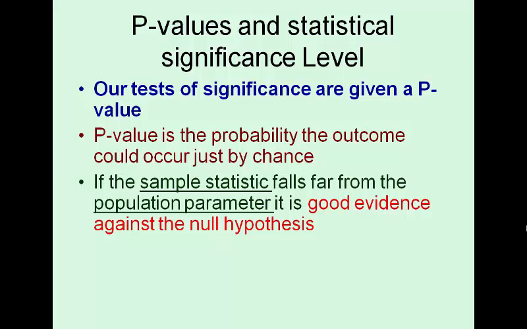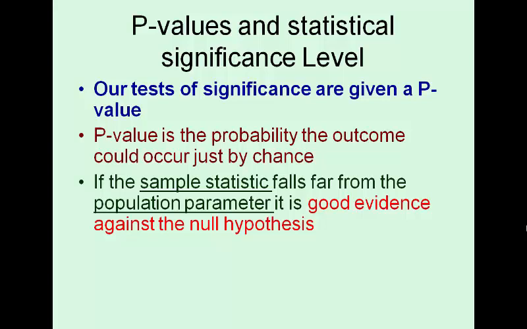So imagine this. You have a normal distribution. You have your mean sitting in the middle. And then you go out and you get a sample and you calculate your x bar or your proportion. In this particular case, we're dealing with x bars for the next few problems. And you get your x bar, the mean of your sample. And it's ridiculously different, okay? So you check out that probability. You plug it into your z-score. All right, so you've got x bar minus mu over your modified standard deviation. And that probability is way out there. And that's good evidence that perhaps that number in the middle, that mu, is not the right number.